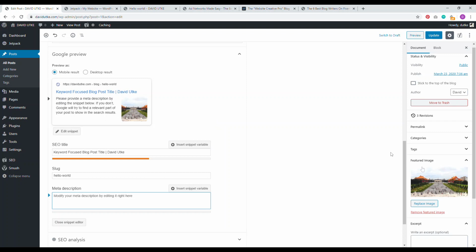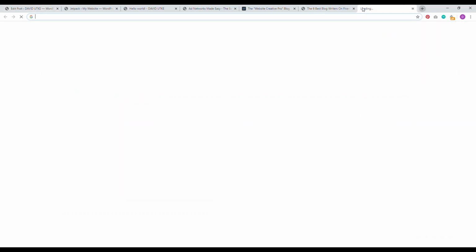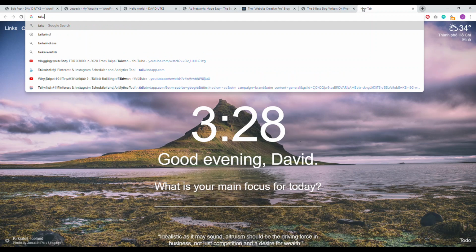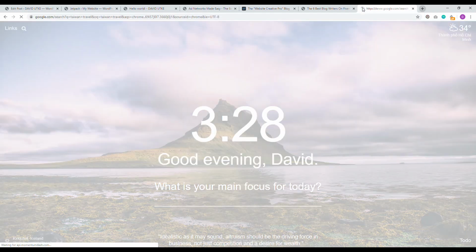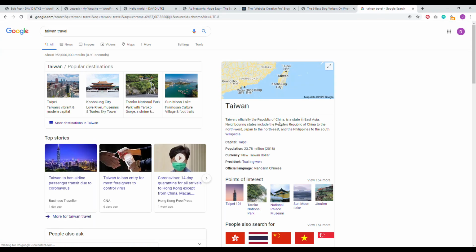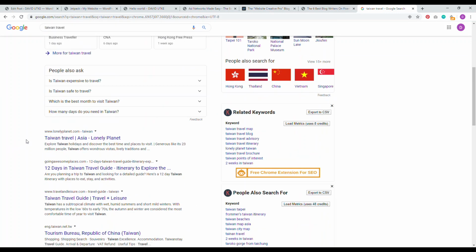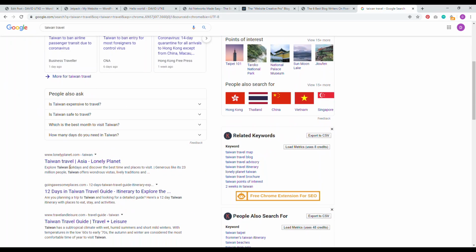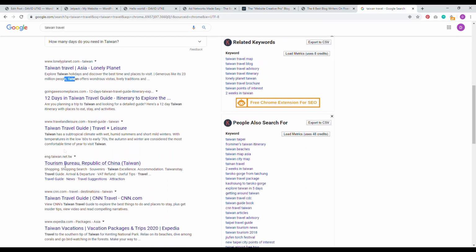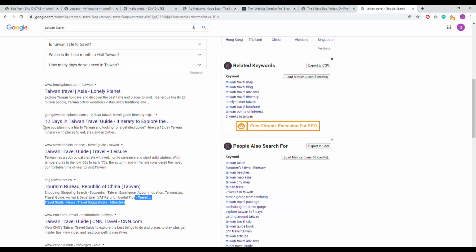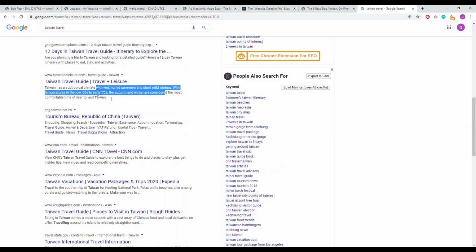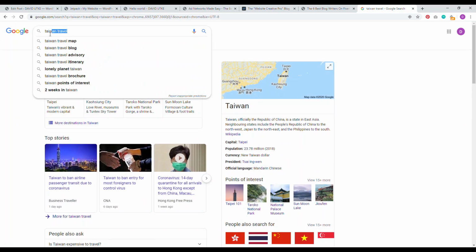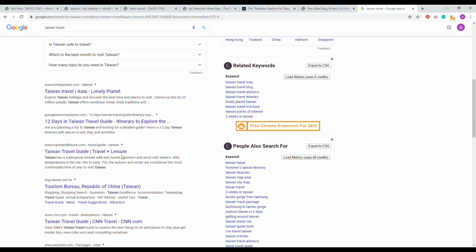So for example, if I was talking about Taipei travel, we can just type in Taiwan travel, and see what people are looking for. Since I typed in Taiwan and I typed in travel, if we take a look, Taiwan, Taiwan, Taiwan, and then Taiwan travel. That's why the meta description is important, because if this meta description has the keyword phrase that a user typed in, it helps rank the piece of content for this specific phrase.